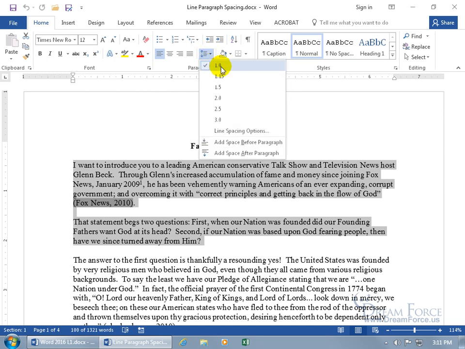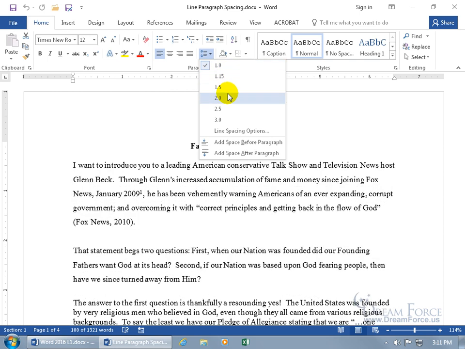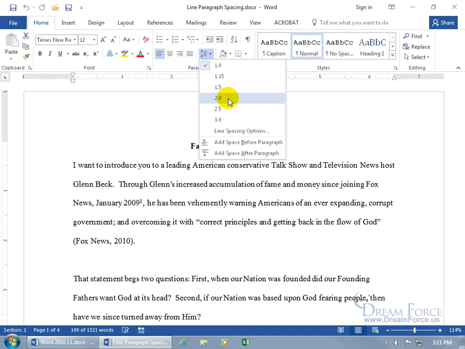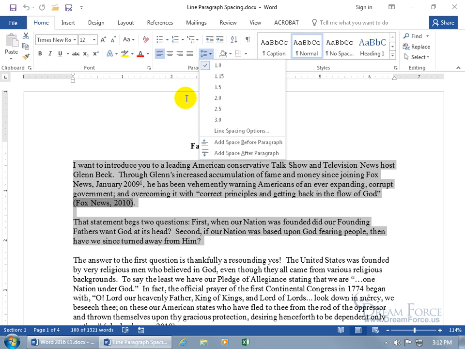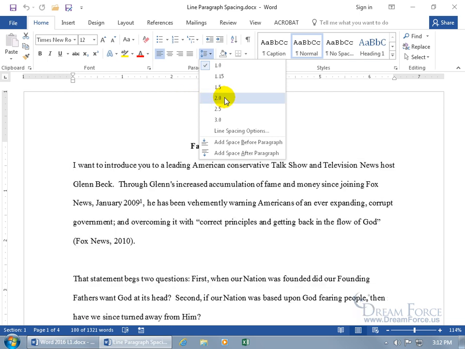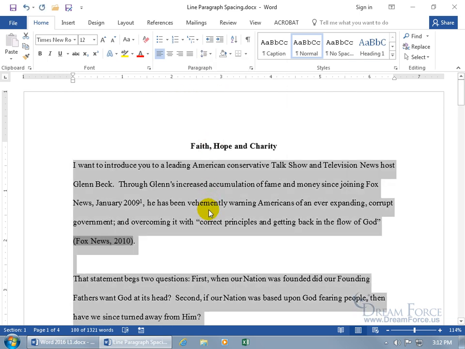Click on it. In the top section, you have your line spacing. The bottom is paragraph. The default for the selection that I have here is single spacing. So if I go down to double, you can see in the document that it updates. It gives me a preview, so if I don't like it, then just move off of it. If you do, then go ahead and click on it, and there's double spacing. And then go ahead and click off.